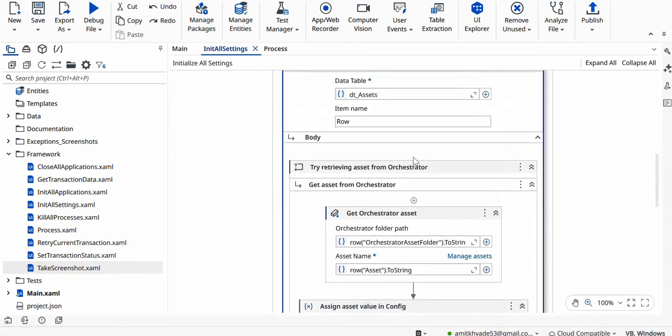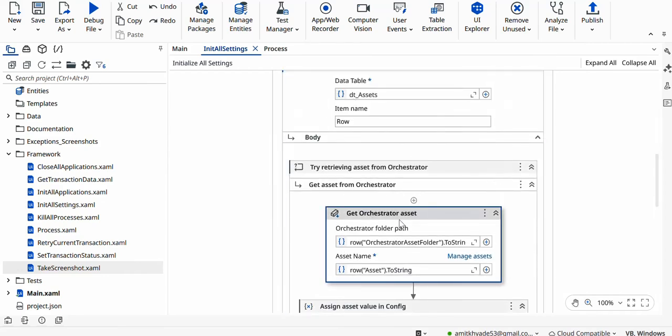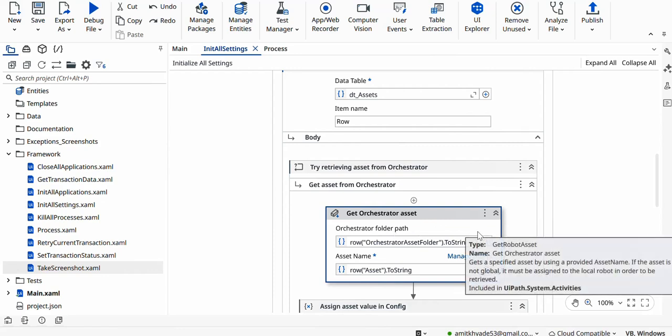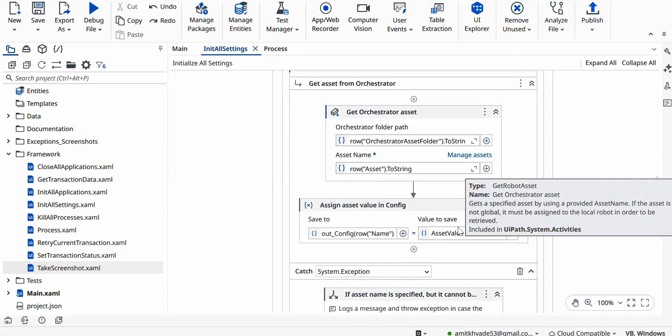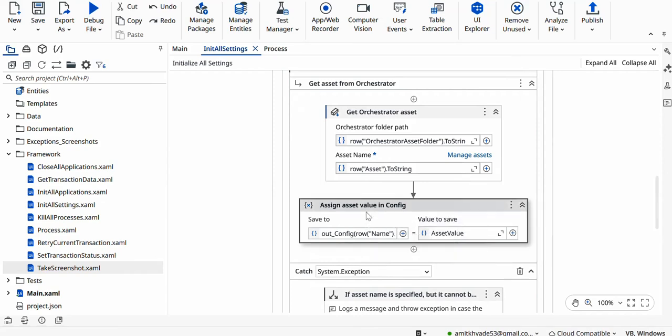After that, for each asset we are calling get orchestrator asset. So we are directly reading the assets here, whatever the asset types are, string, integer or boolean, and we are directly storing them in the config file. But if you store the credentials name here, credentials are called in a different way.